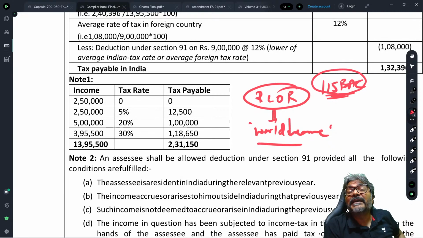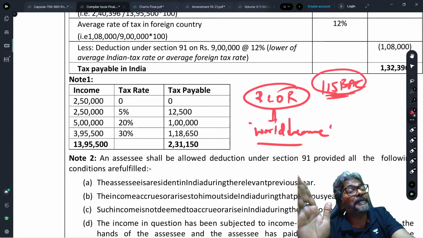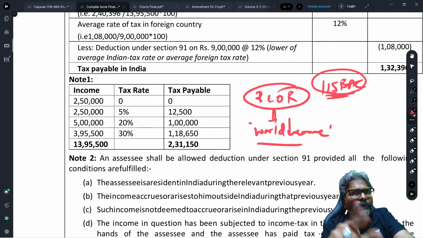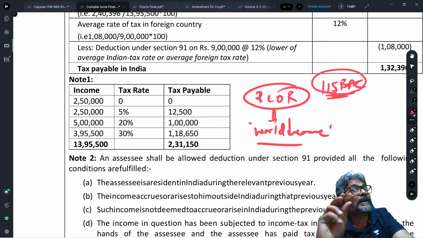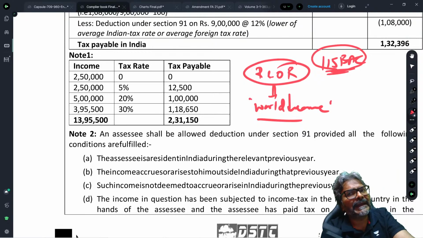And Chapter 6A, because sometimes they will give it to you that Chapter 6A deductions are there. Isn't it? 80C, 80D. But here what may happen? It may so happen that 80C, 80D will not be available. Why will it not be available? Because there is a block deduction. If you have opted for 115BAC, then you don't get 80C and 80D also. So those things will not have to be considered, because this is what their trick will be in tomorrow's paper. Okay, so that is how you will then calculate the total income.